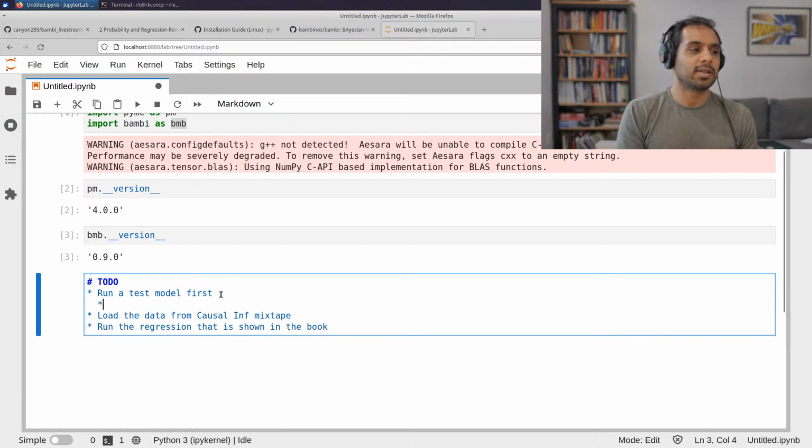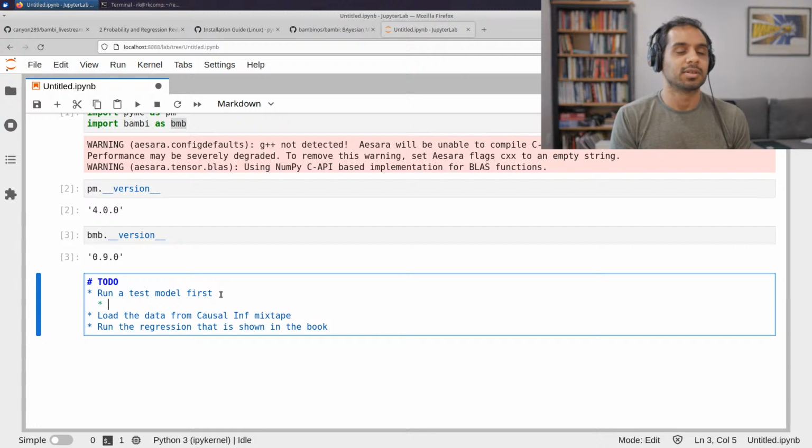The reason I want to run the test model first is if you watch me loading data forever, that's really boring. I think it'll be much more exciting to see something first before we get into me trying to figure out this new data set.